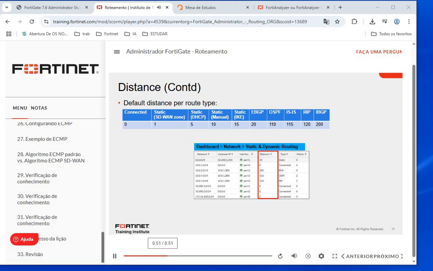In case FortiGate learns two equal distance routes to the same destination, but that are sourced from different protocols, then FortiGate installs in the routing table the route that was learned last. For example, if you set the distance of BGP routes to 110, and there is another OSPF route to the same destination using the default administrative distance, 110, then FortiGate keeps whichever route was learned last in the routing table. Because this behavior can lead to different results based on the timing of events, it's not recommended to configure different protocol routes with the same distance.